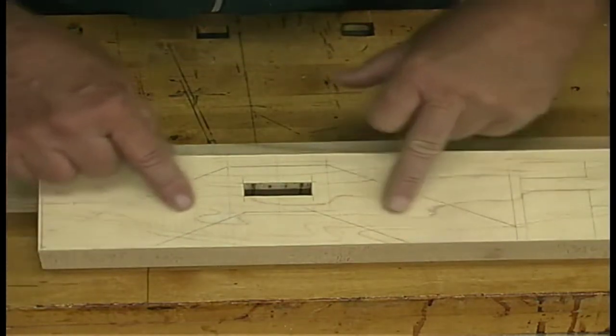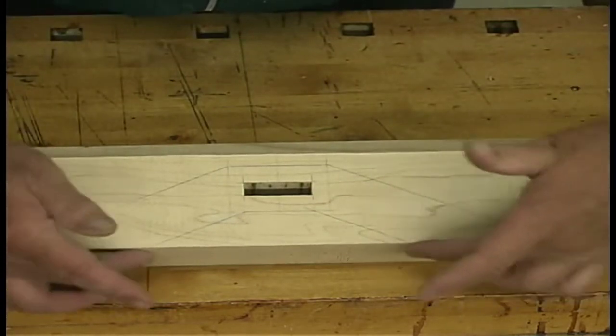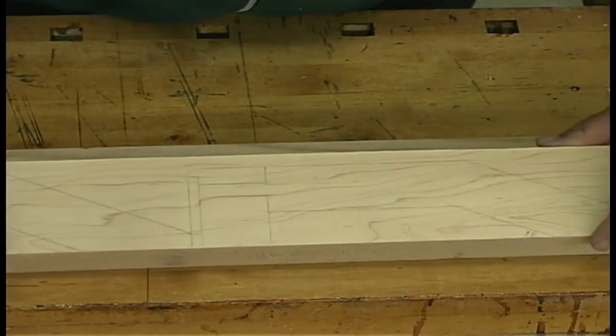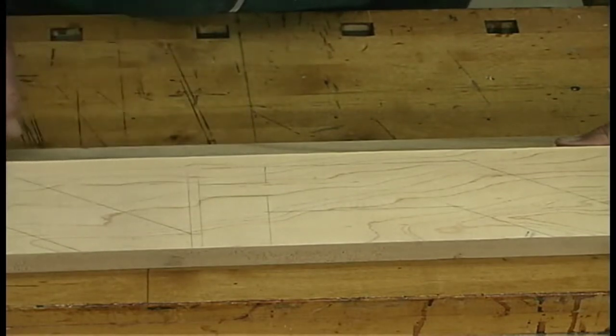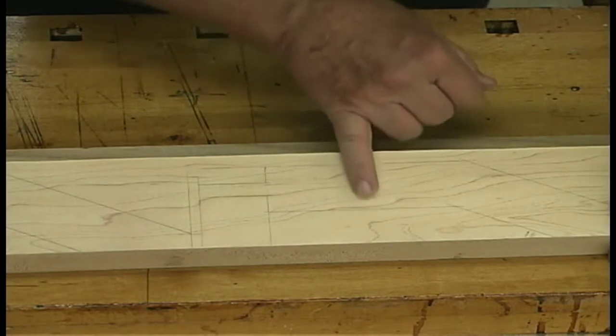Now, this is the back. It's going to be our baseline here. This will be the top. This is the front, and it's going to form a T. This will be our tenon that will go in our mortise over here. Our leg is going to be right in this area.